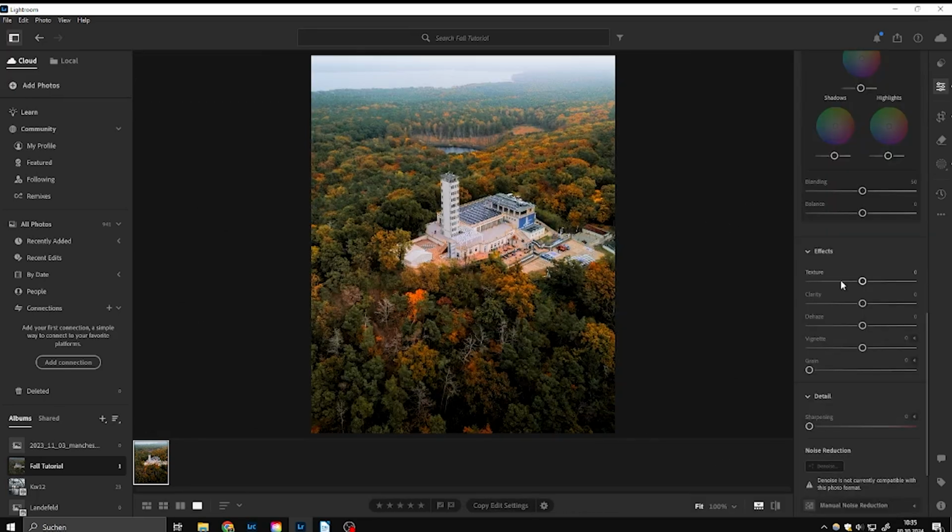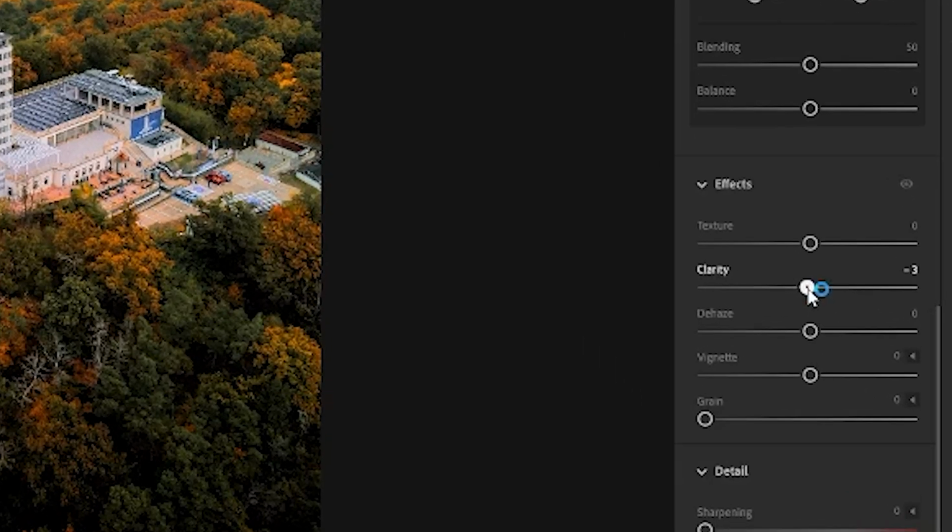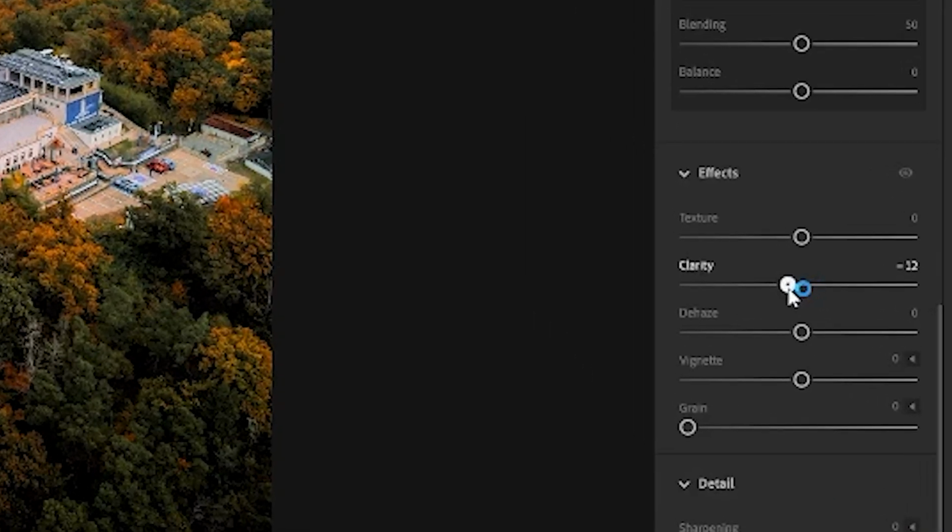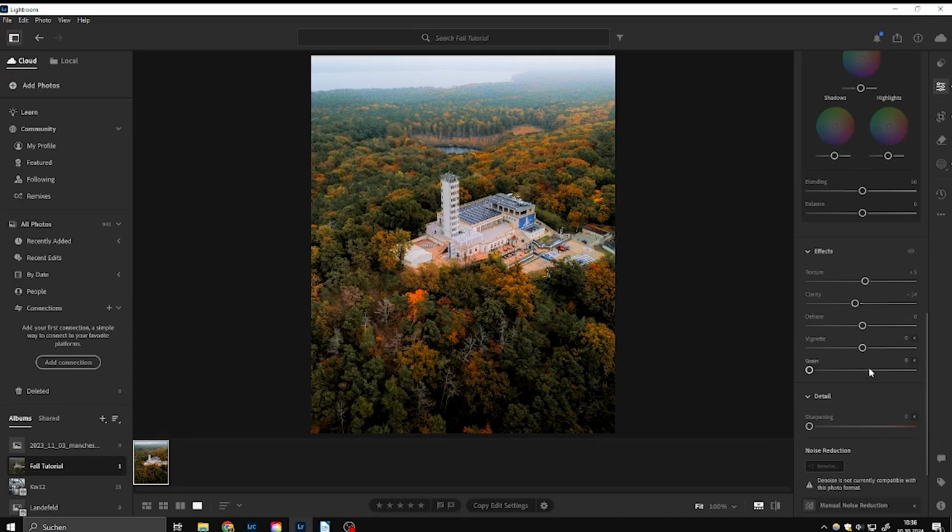We haven't touched the Effects tab yet, and I think it's a really powerful tool, so we're gonna head into that. And I don't know why, honestly, but I think it just looked the best. I just always decrease the clarity to about 10, 15, and then increase the texture by a few numbers, like 5, 6. It's just my personal preference. And I really like the way this looks now. Maybe even go further with the clarity.